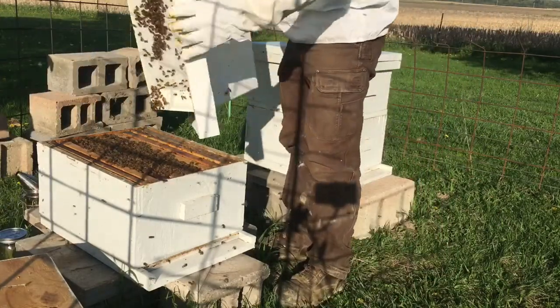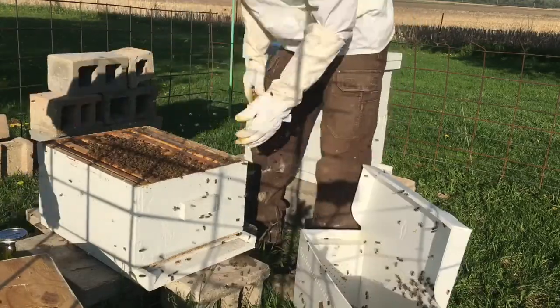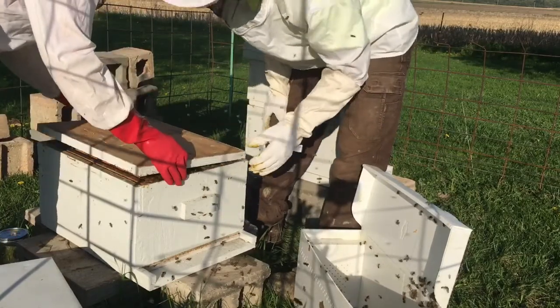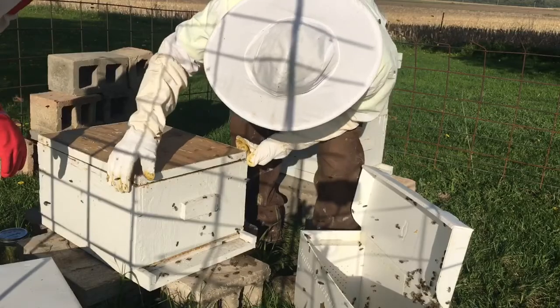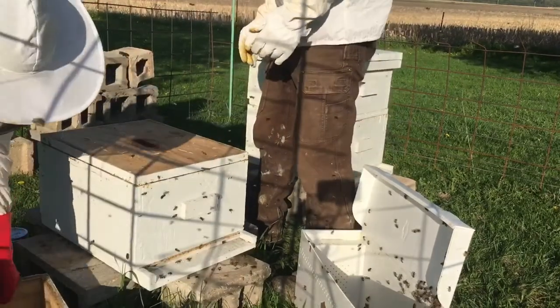Next, we are dumping the remaining bees that are left in the box into our hive. This is the most efficient way to get them in. It looks kind of crazy, but it's quite effective. There are still bees left in the box, and they will work their way into the hive. We just leave the box in there.